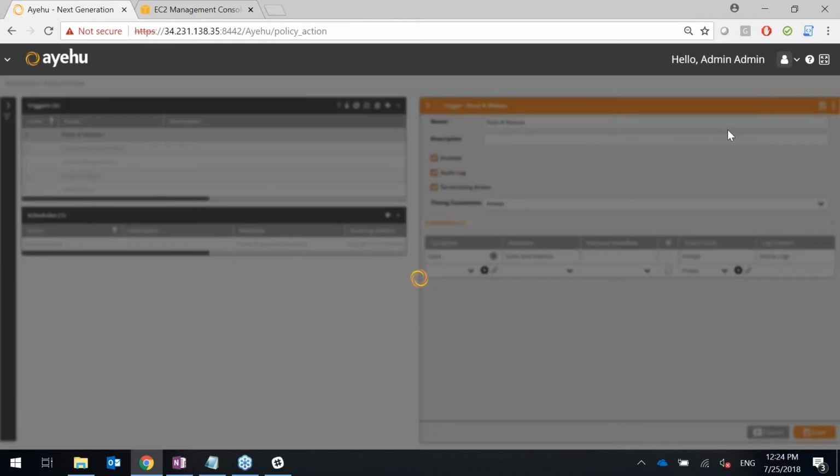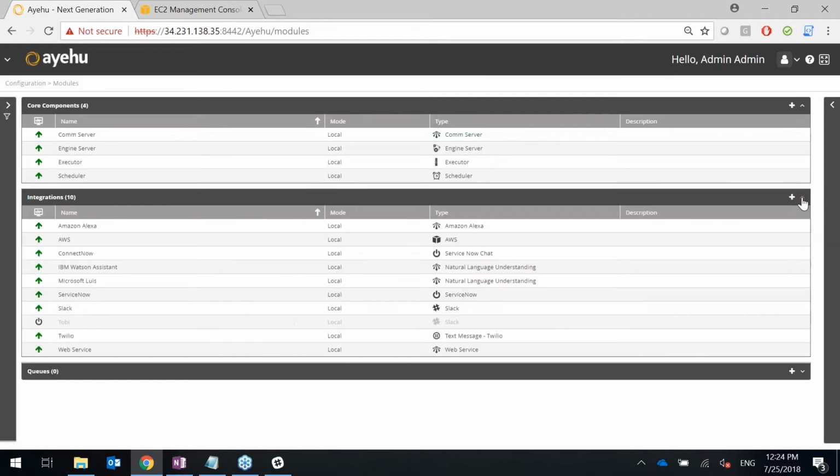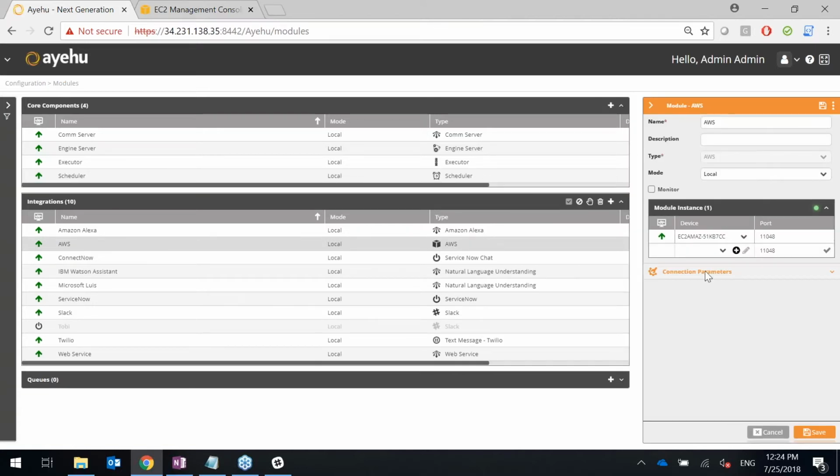And the last piece that I would like to share with you, of course, is the integrations themselves and how easy it is to integrate with these tools within Ayehu NG. So first of all, the AWS piece, if I expand the connection parameters, you see how easy it is to integrate with AWS by just providing the access keys and secret keys to your particular AWS environment.